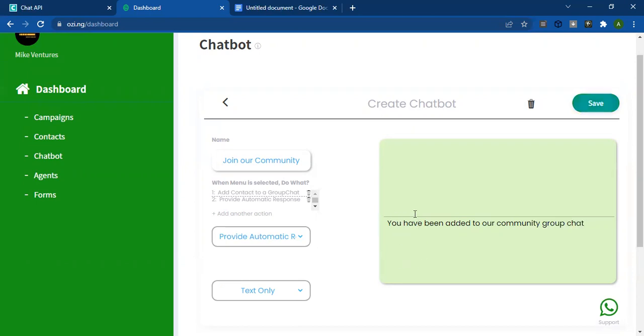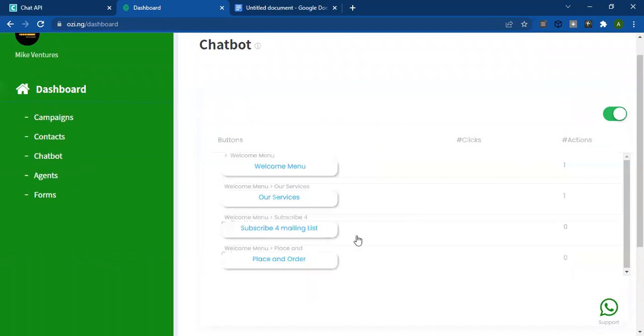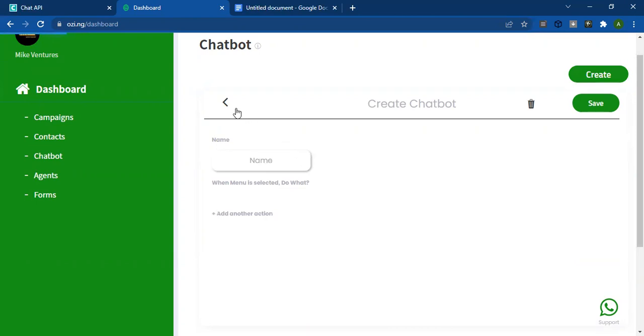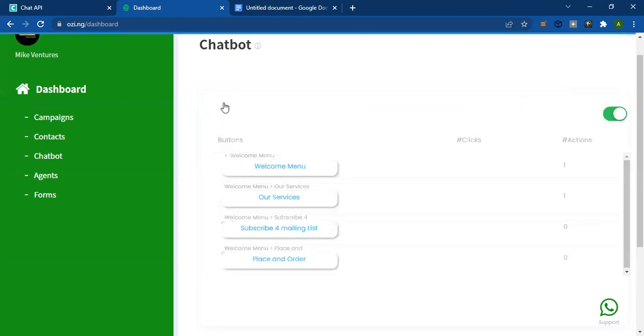Then click save. So with the chatbot, you can add as many actions as possible. So for instance, let me create another. You can add as many actions as possible, and you can also create sub-menus.